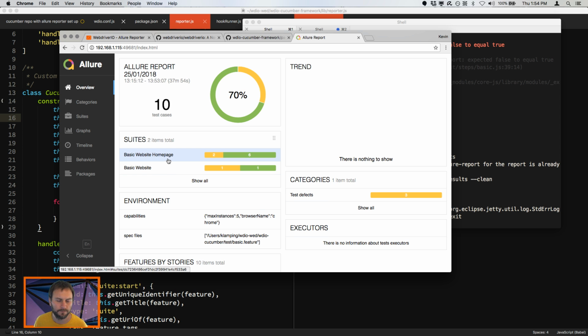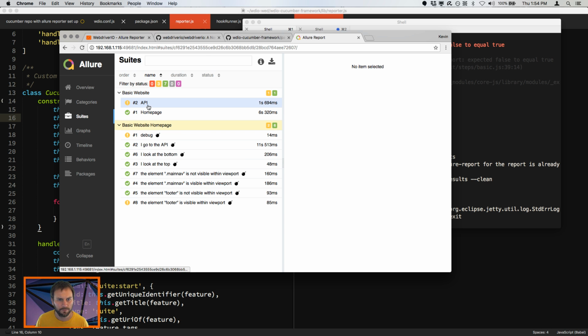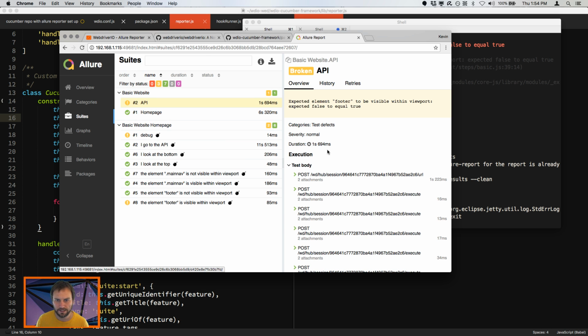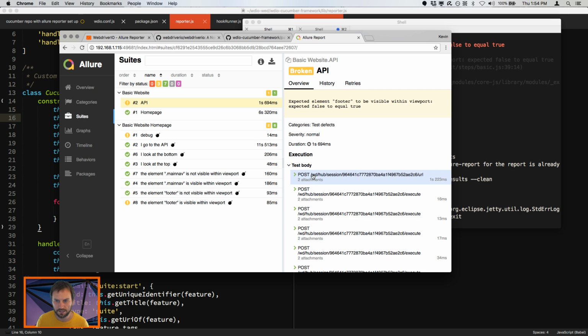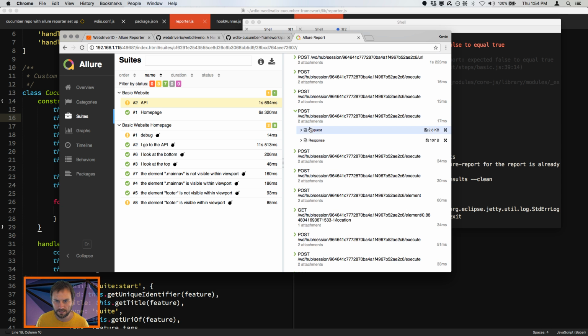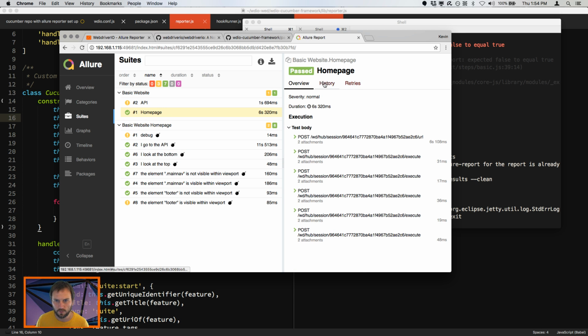Oh, you know what? I bet this is still the old one. Yeah, that's still the old one. You can see here on the new one, here's the API. Cool. Test body. What's under these attachments? Request and response. That's pretty nice. So for the most part, this is what I want it to look like. I do wish these were the step names instead of the body items. So I wonder if we can change that.